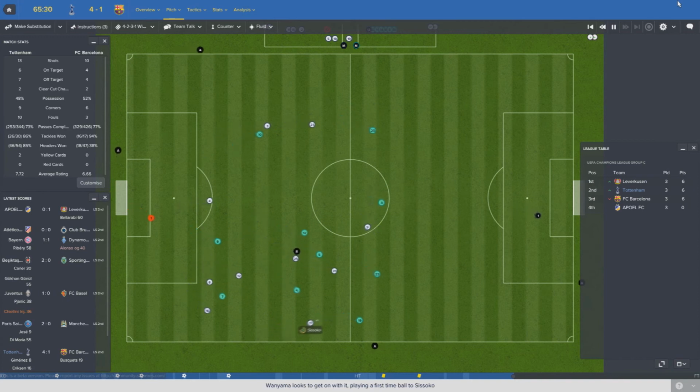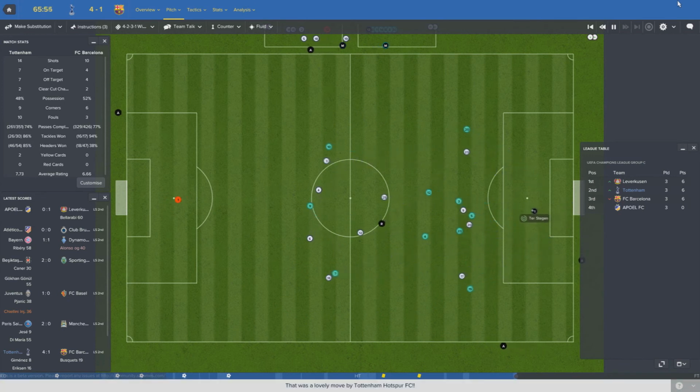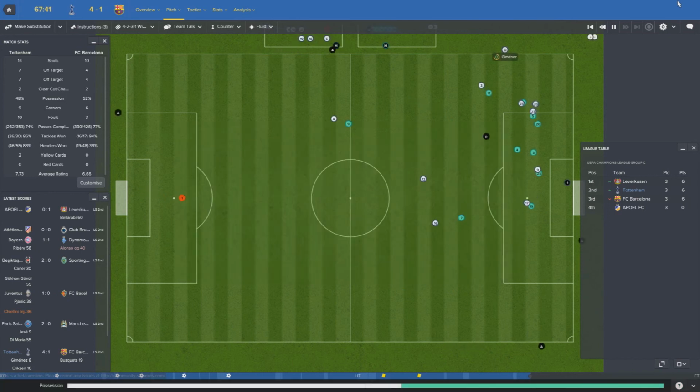Jimenez now into Wanyama. Sissoko, we come forward now. Into Onuma. Onuma through to Dele Alli. Dele Alli into Sissoko. Into Onuma now. Onuma into Kane. Through to Dele Alli. Hits a shot from the angle to Stegen with a decent save there. And, decent that he managed to keep hold of it and he played it forward towards Messi.